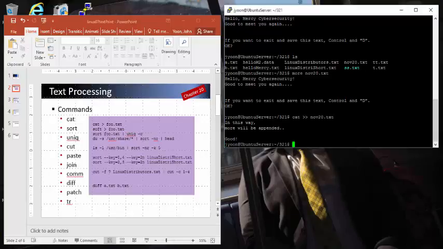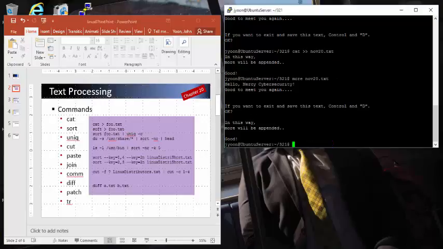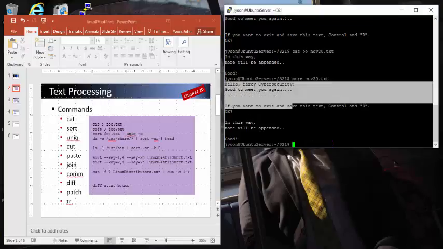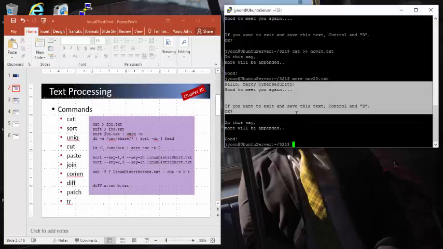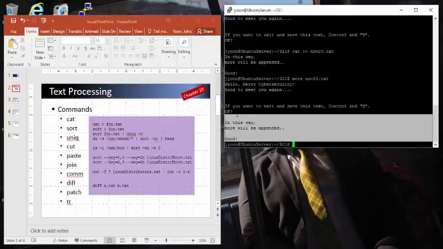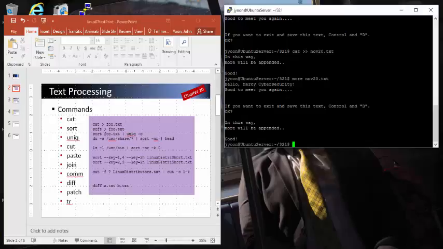So Control D again, and then November 20, so that I have everything from here. Hello and OK is the text previously written, and then I appended more in the same file using this redirection, the double greater than sign.